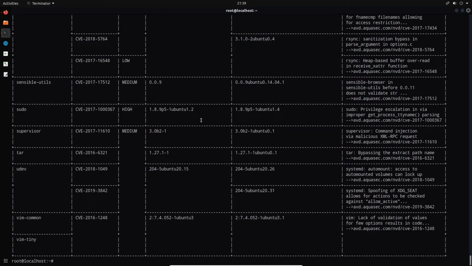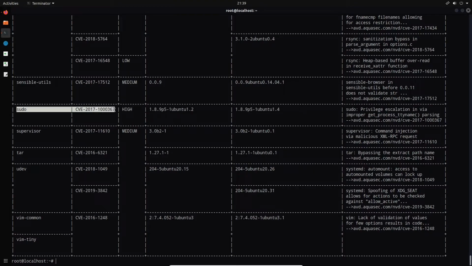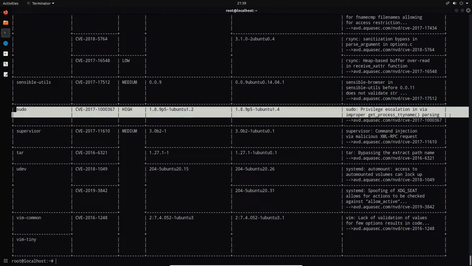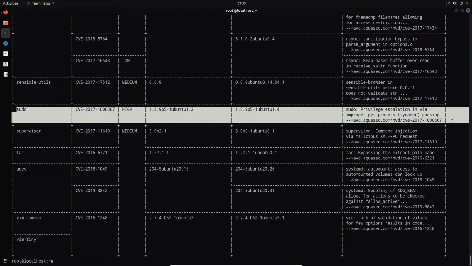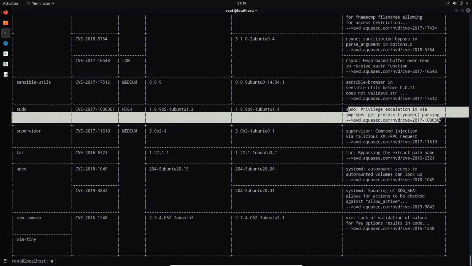And there we go. So we have a high severity vulnerability. Now we're talking. So you can see the sudo package in this Docker image, right over here, has the relative CVE code and the severity is high. Now, if I would have just run this Docker image without knowing this, I would essentially be running a vulnerable Docker container that, in the case of this vulnerability, has a privilege escalation vulnerability.